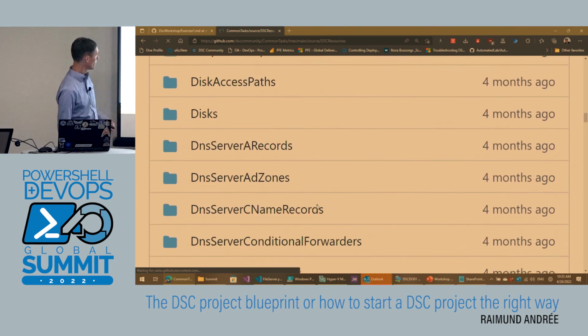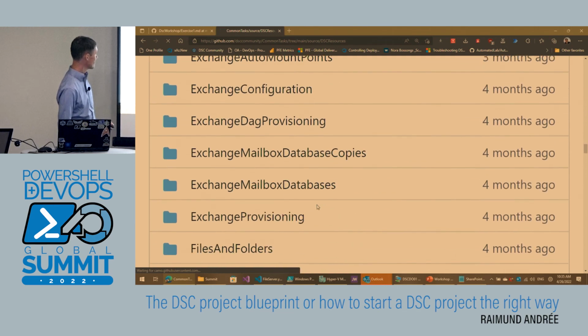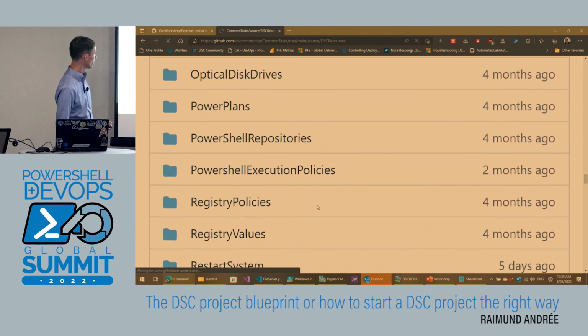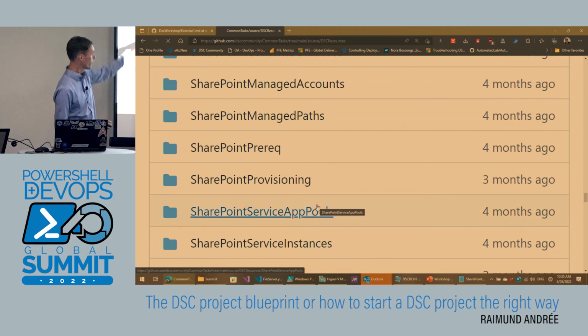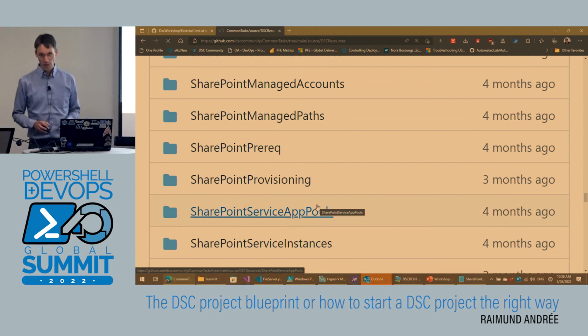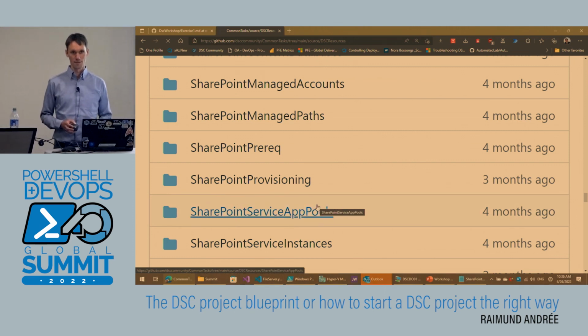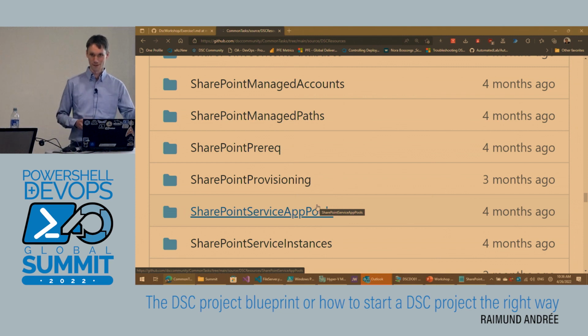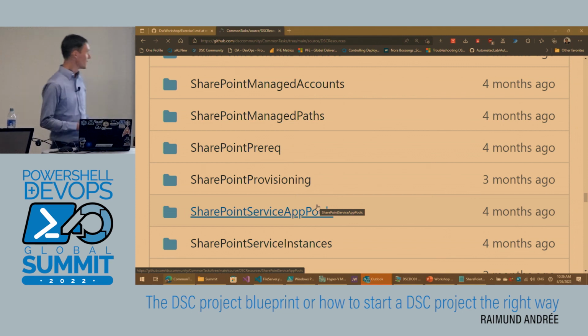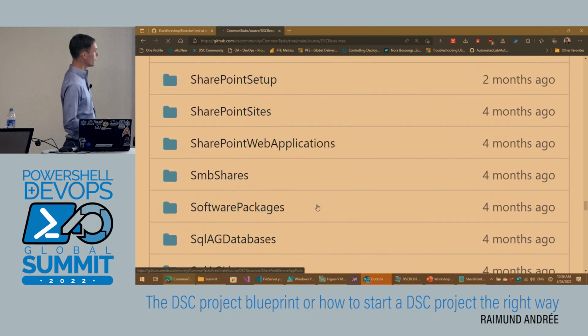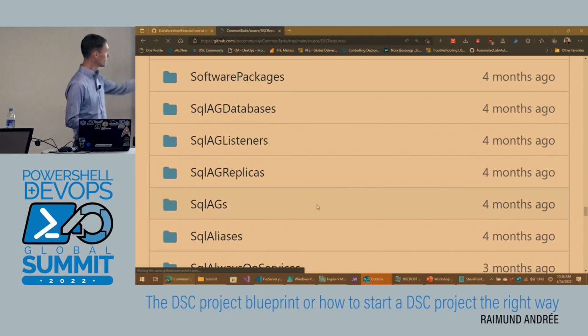Recently we have added DNS, Exchange, Office Online Server, a bunch of SharePoint resources, but unfortunately SharePoint is a beast, and the customers mentioned that almost any SharePoint configuration is so different that it doesn't make sense to abstract it here as a kind of generalized approach. But still we have the beginning here, and what I use pretty often nowadays is SQL.